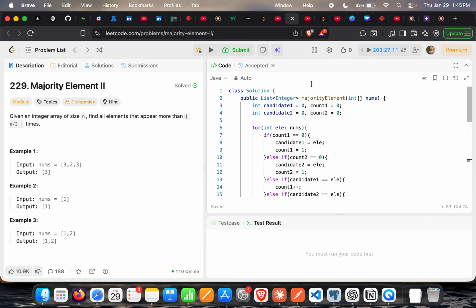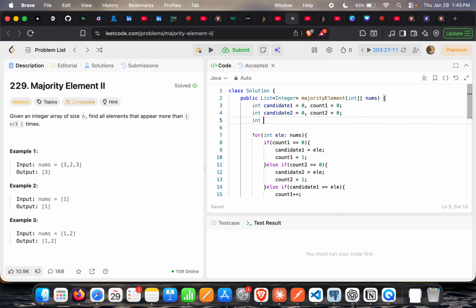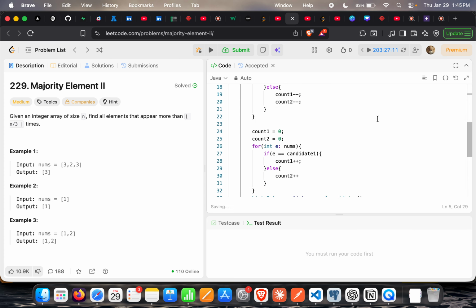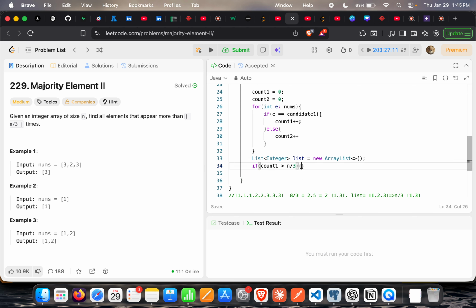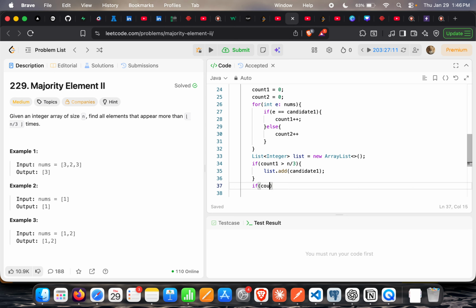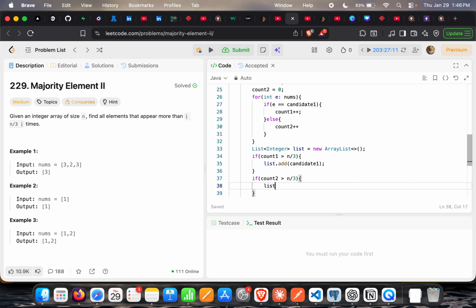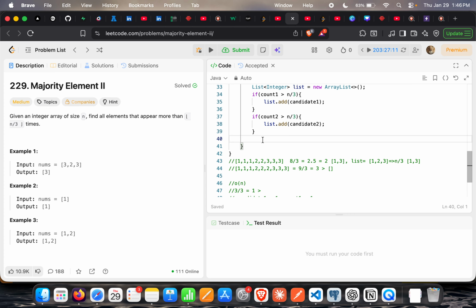Here the n by three is nothing but the. So we just simply return this list.